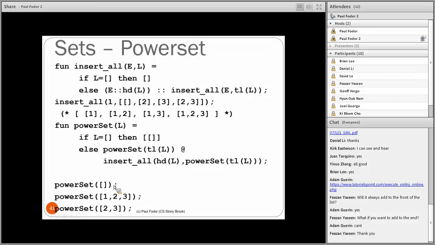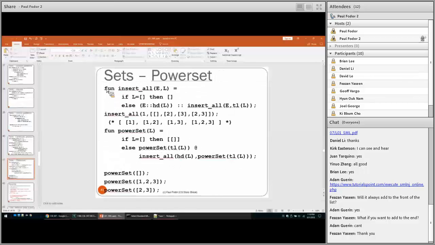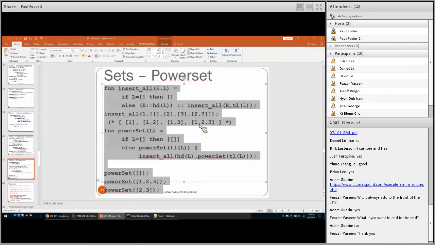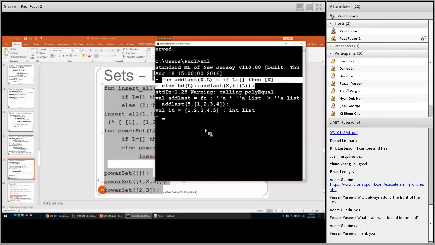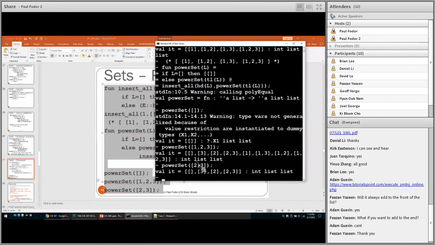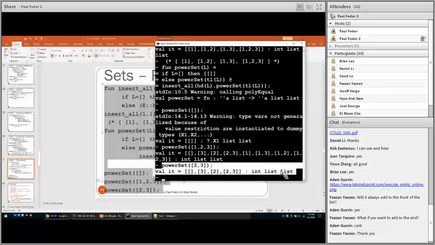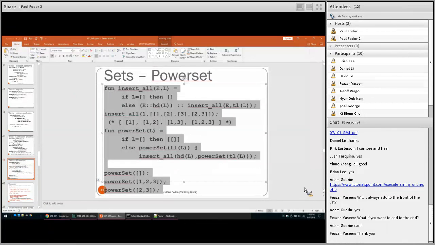And you can test it. These are examples that you can run in the command line, and you will basically see that this is exactly what SML returns for all of those examples. So all of the examples that you will find in the lecture notes are executable. You can cut them and paste them in the SML interpreter, and they will run fine because they are all implemented correctly and tested by me.